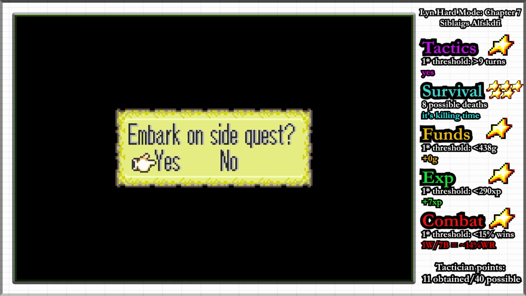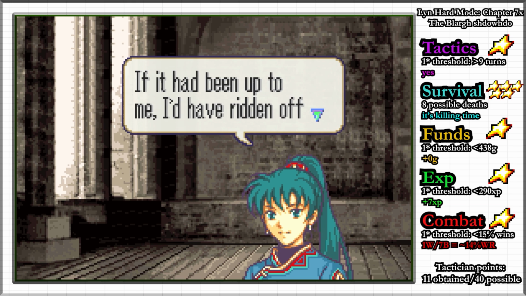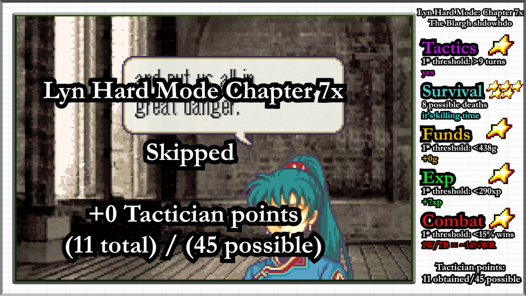However, since I will almost definitely gain tactician points if I actually play the guidance chapter, I turn it down and choose not to go to chapter 7x, giving me 0 tactician points for that chapter for a total of 11 out of a possible 45.